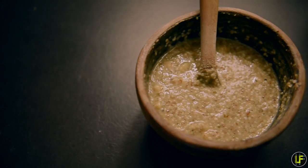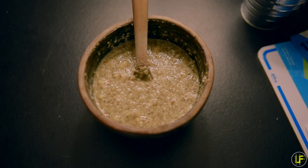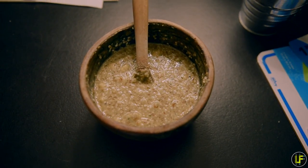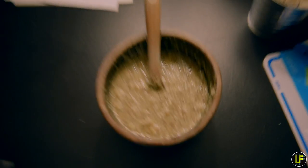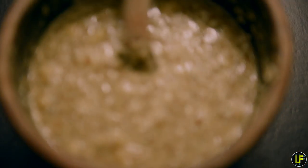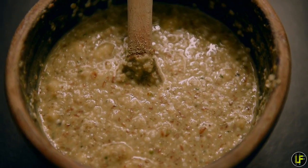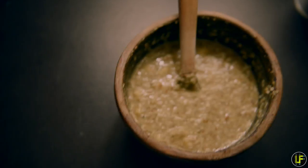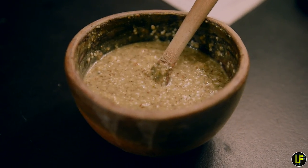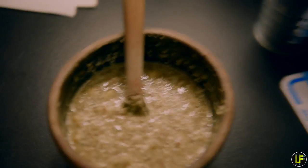So what we have here is oats — just quick oats you can buy anywhere, I got mine from Bulk Barn. The difference between quick oats and regular oats is just that the quick oats are cut thinner. Also in here is one banana, some Silk original almond milk, a little bit of water, some hemp protein powder — two tablespoons of bulk hemp protein powder, just a little protein boost. Some hemp seeds and some flax seed.